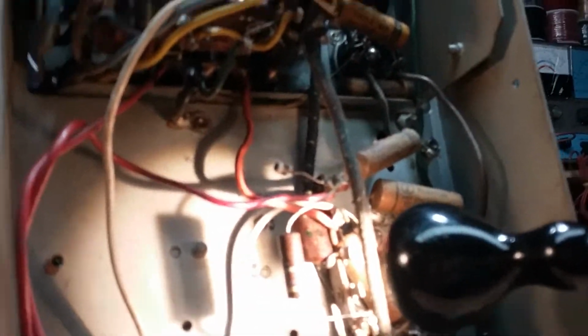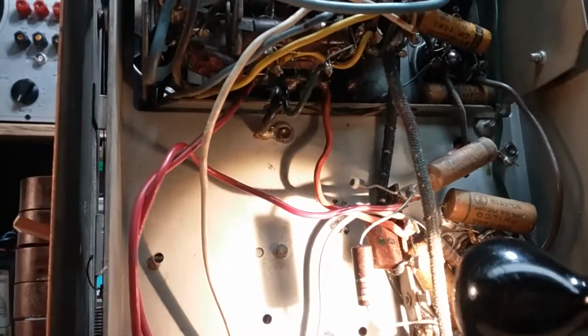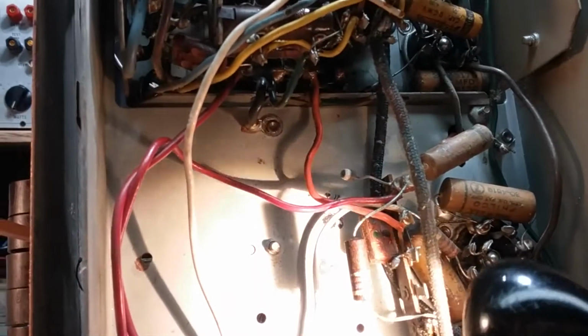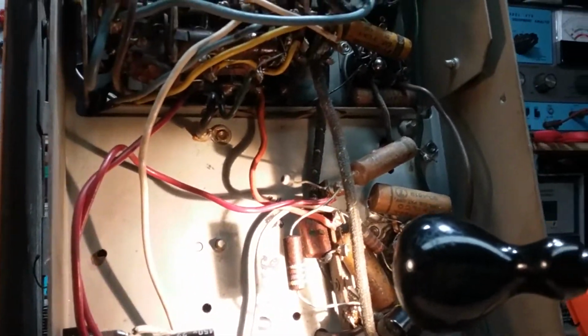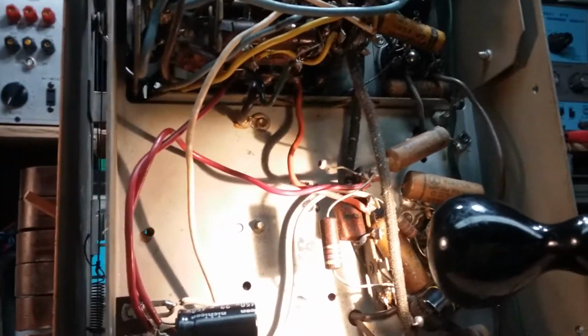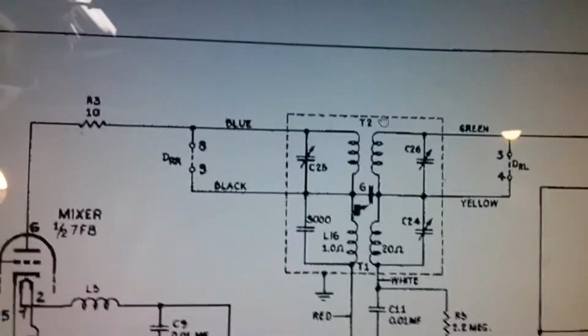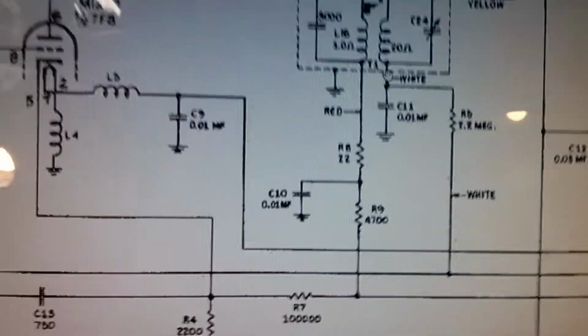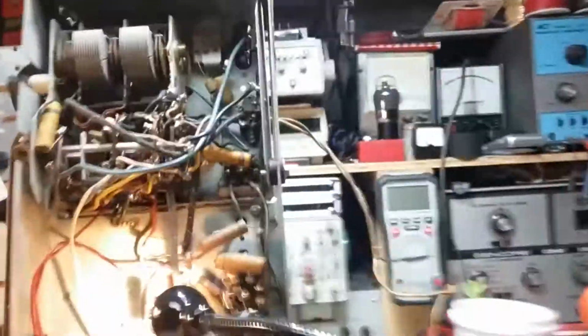So it's definitely all pitted, right? If you can see it, it's all kind of pitted all the way along its length. See that? So a discoloration has occurred. So that could be 4700 or 4.7K, which is what this is, 4.7K. And it's on this transformer. Well, the problem is this is T1 and T2. T1 and T2 are up here, and the 47K is in the switch area here.